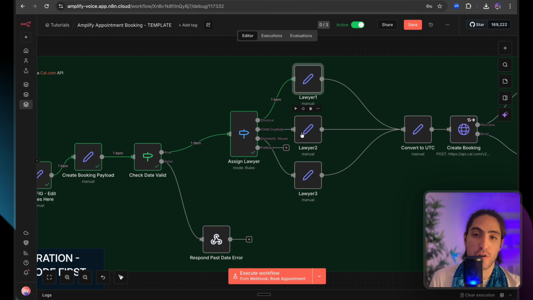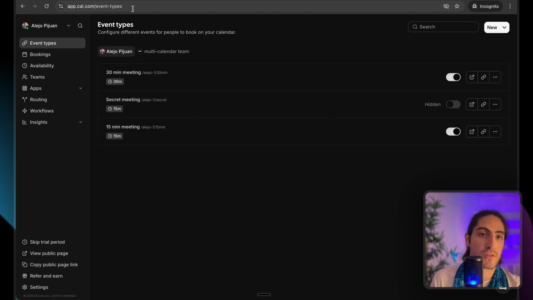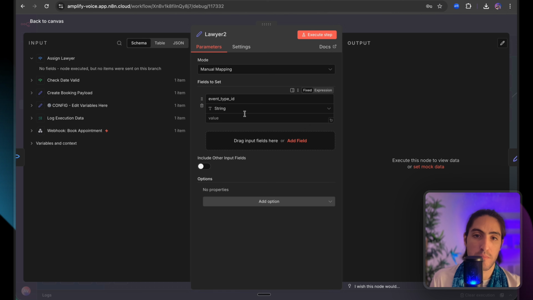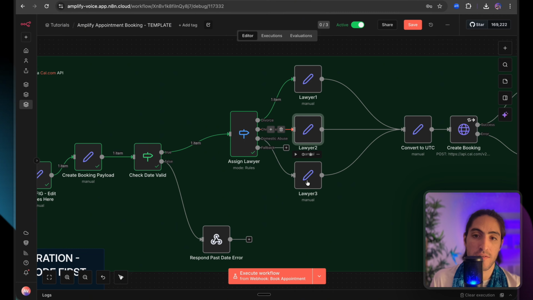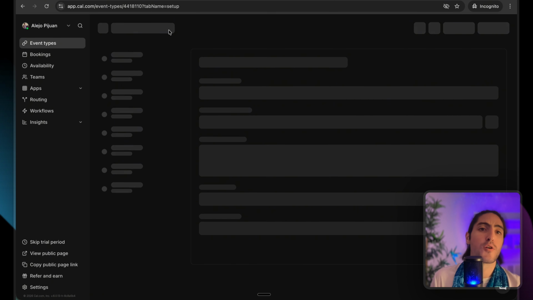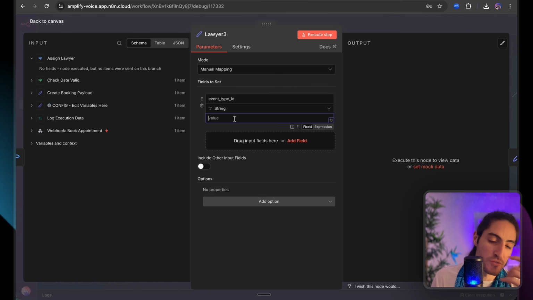Then lawyer number 2, in a different cal.com account, is going to go to the second event type ID, bam. And then for the last one, event type IDs. I hope you see how the complexity of this kind of multiplies the more calendars you go.